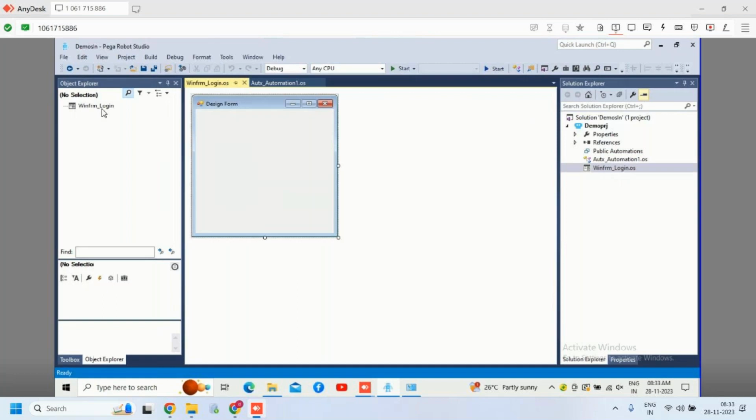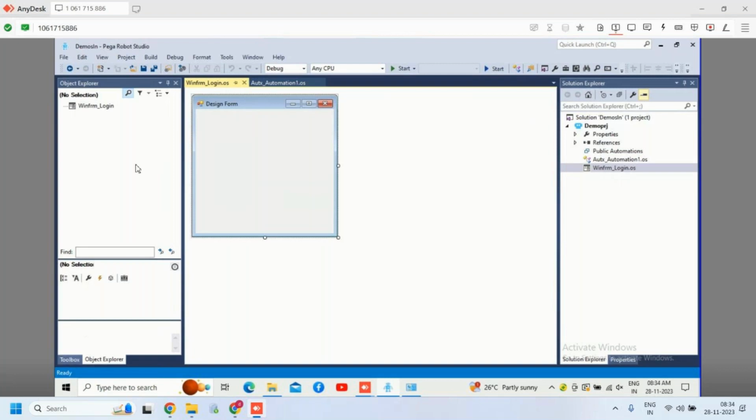And if you are defining multiple window forms and using them for different purposes, you give the naming convention as per the usage. If it is for login, or if it is for accessing any other objects in any other application, I'm giving it as per the naming standards. So whatever you are using, it will show the items in the object explorer.